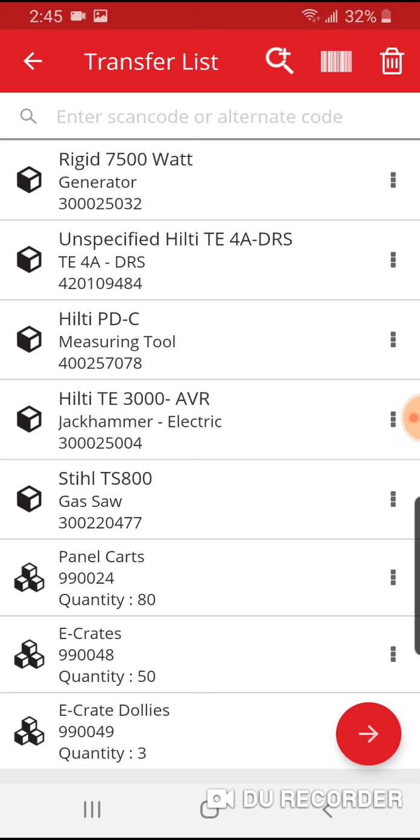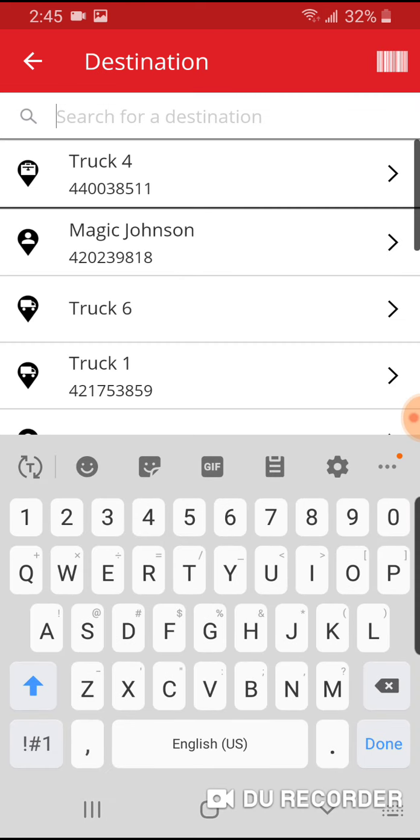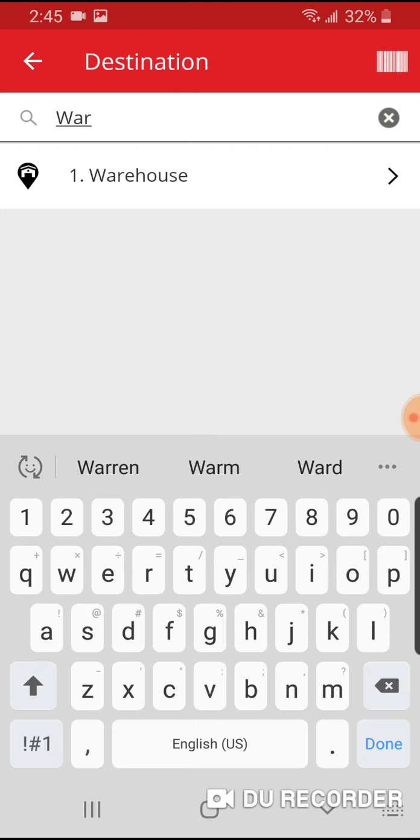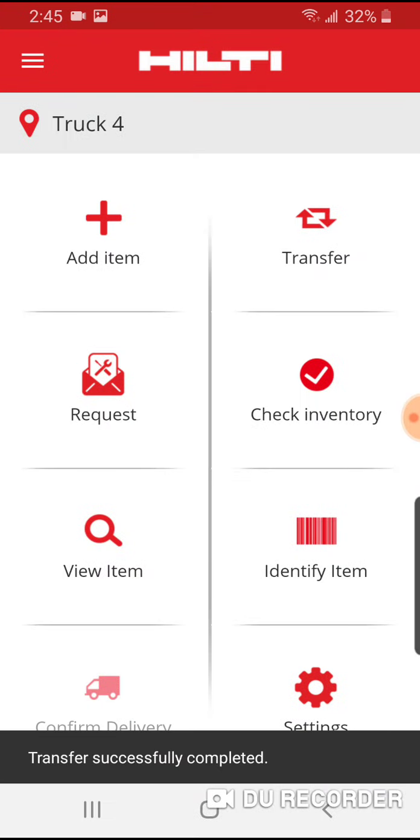So there's no need for me to go correct inventory. I just will have missed that opportunity to capture that data at that time. So if I hit the forward arrow button, this is going to go back to the warehouse. I can type in warehouse, check, and now everything's back.